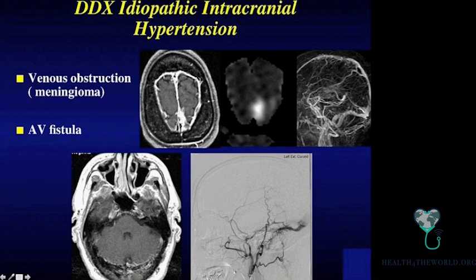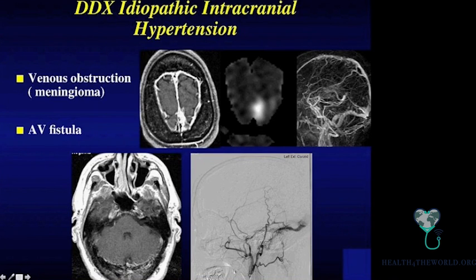Initially, the clinician thought that she had postural headaches because of intracranial hypotension, but when we measured her pressure, we found the pressure was 40, not low, and we looked carefully at her scans, and this is a very subtle scan. You can see that it sort of looks normal on the contrast study here, the gadolinium study, but in this arterial spin labeling, we see that there's a mass with high blood flow at the cranial vertex, and if we look carefully at the MR venogram, we see that there's some narrowing there.